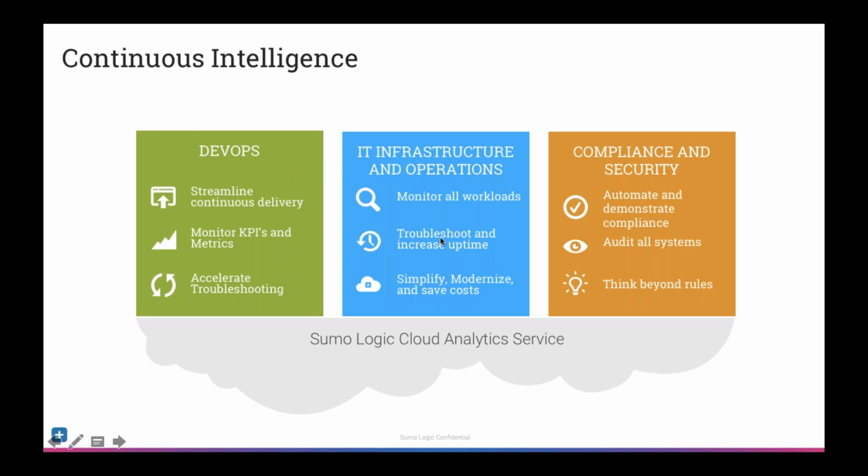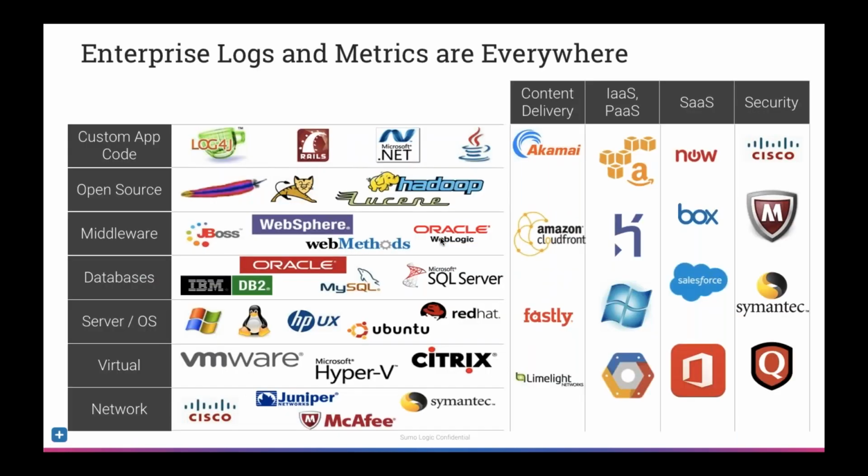Most of our customers start with one of these use cases, and the natural transition is that they move into another use case along the way. The question is, what kind of data can we bring in? And the story is we can bring logs and metrics from everywhere. Here are some examples of the different tools that generate some of this data.